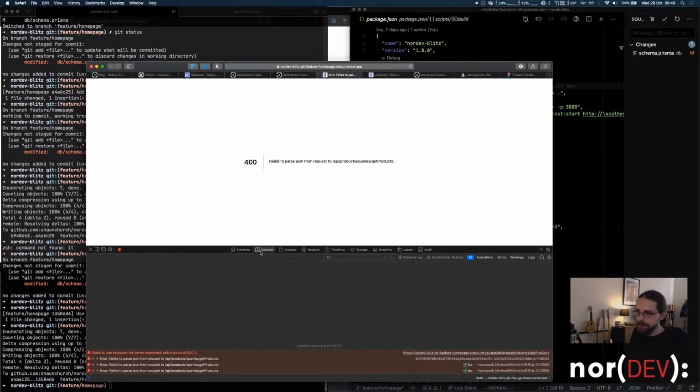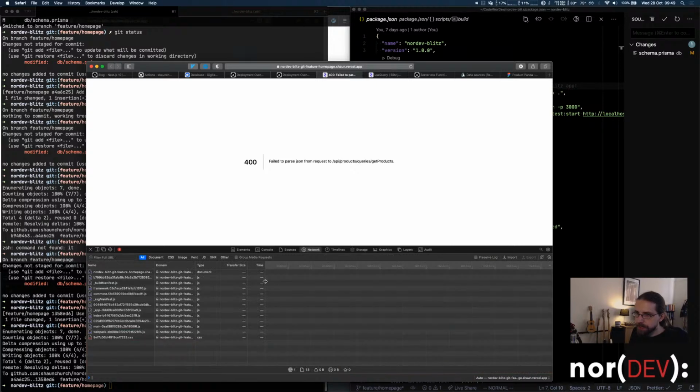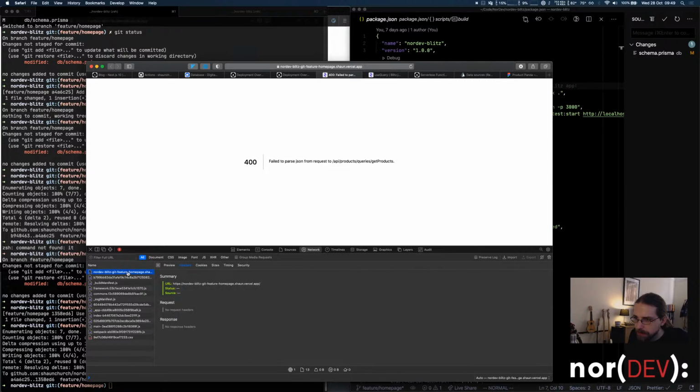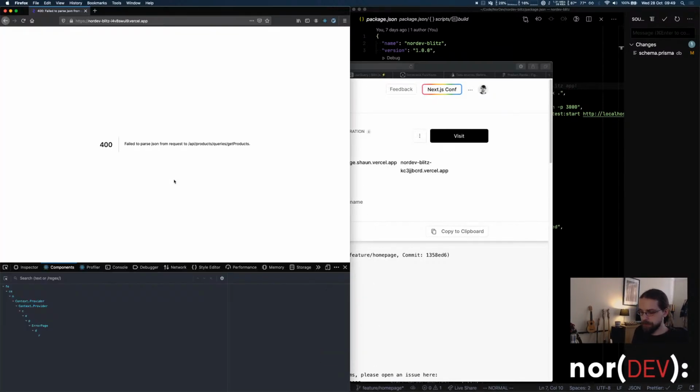Why are you doing this in Safari? Is it to do with where it's connecting? No. What's the network tab say? Nothing useful. Okay, Safari's debugging tool is shockingly poor.